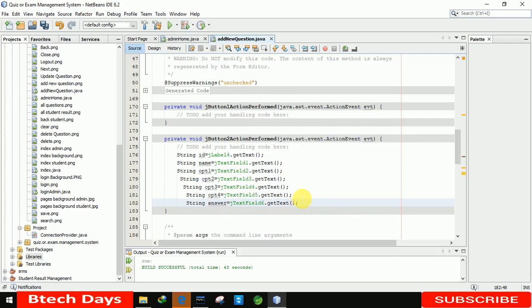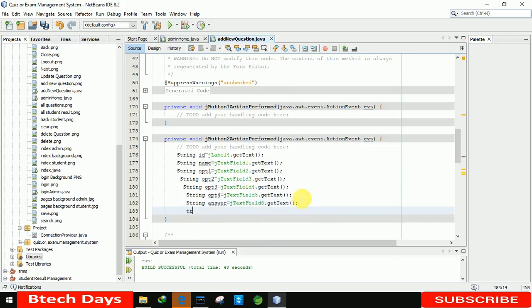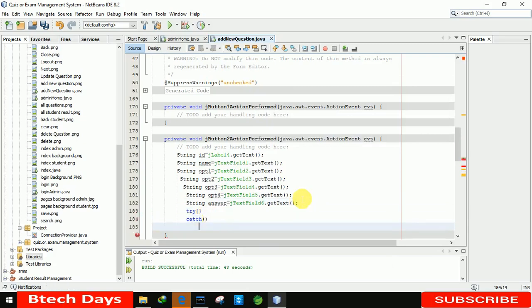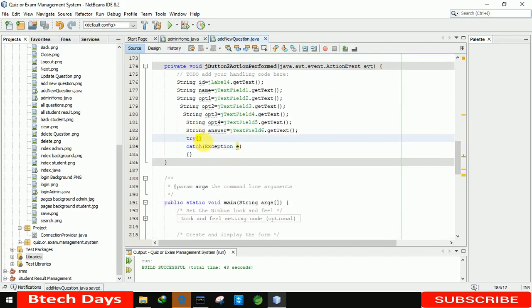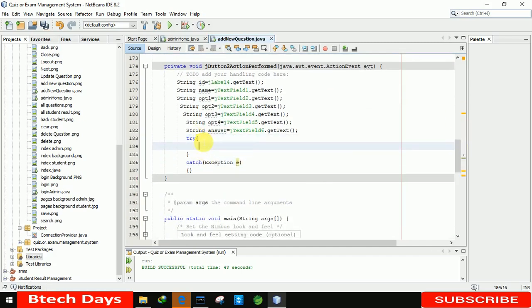Okay. After that we have to write the try catch with Exception e. Okay, and in this we are going to write the code to insert the data in our database.